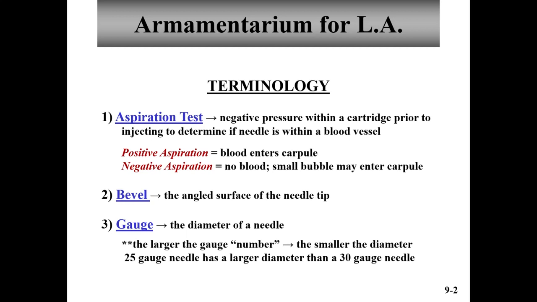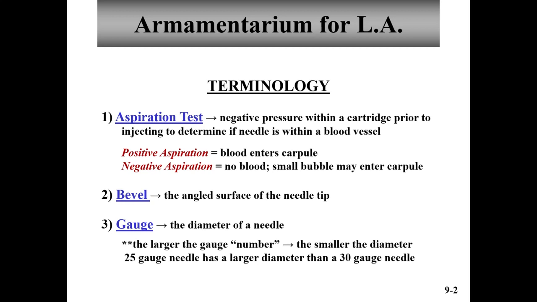And so when you are administering local anesthesia, when you get to your target site where you plan on, as I call it, dumping your load, where you plan on delivering all this volume of local anesthetic, you're going to perform an aspiration test, and you're going to pull back on the thumb ring of the syringe, which will create negative pressure.